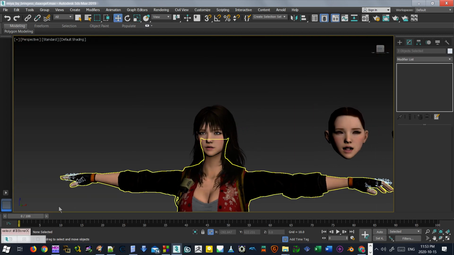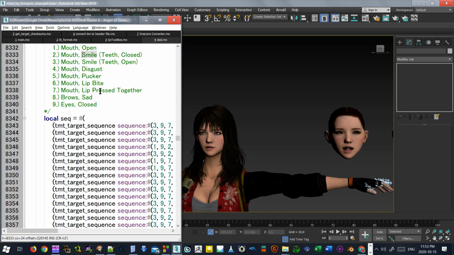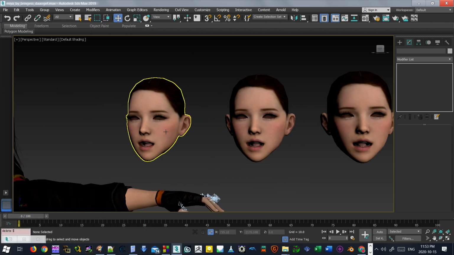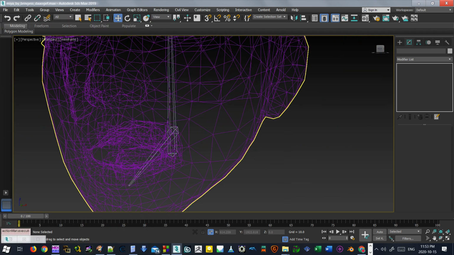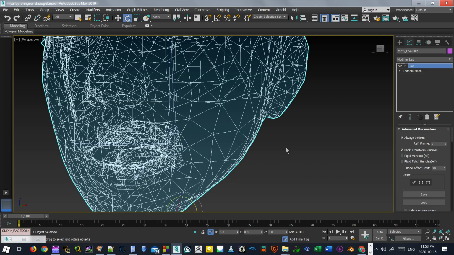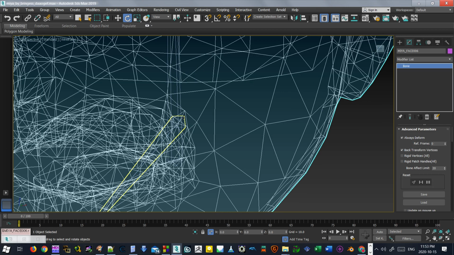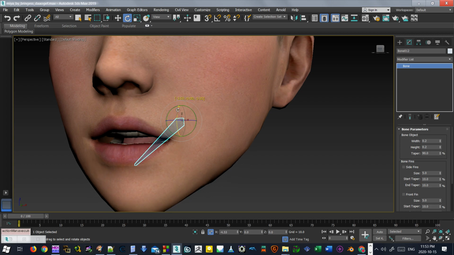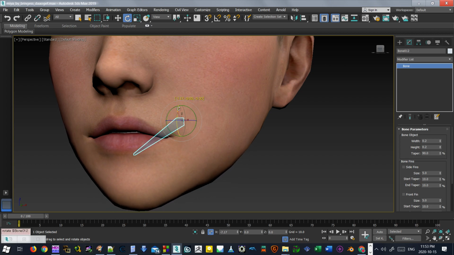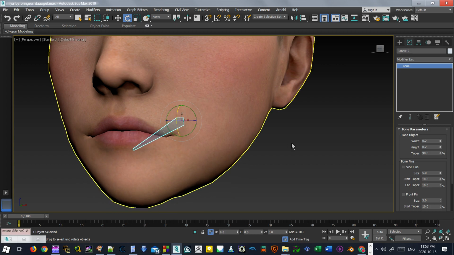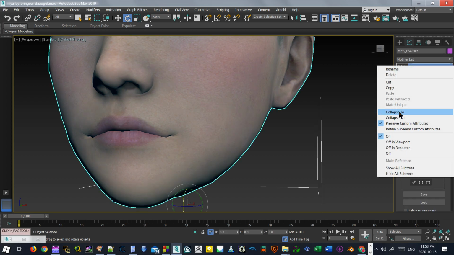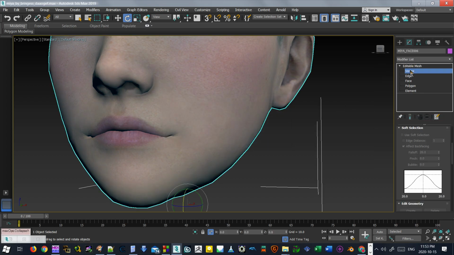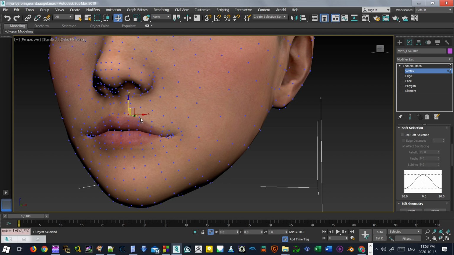That one's done. All right, next one is bite. Press together. This one basically looks like her mouth is just clamped together. Like just like this. Just up, pretty narrow. I'm going to collapse that, and I'm just going to move this in.